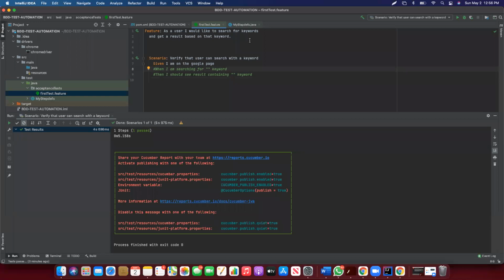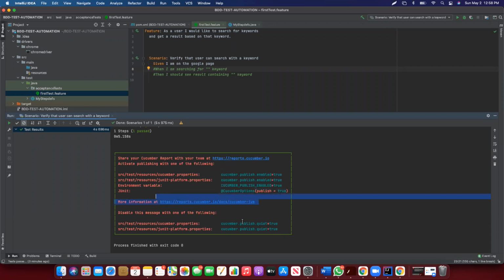Okay. The other thing is that Cucumber provides its own report server. Even though it has its own HTML report, it also has a report server. You can generate a report that will create a link, and you just give that link to your boss and he'll be able to see it. You need to put publish equal to true in order to have the link created for you.